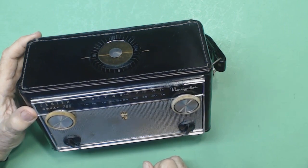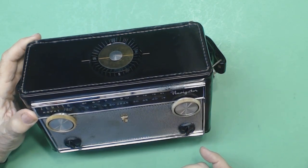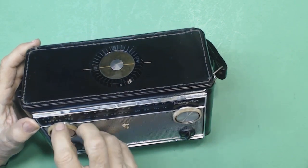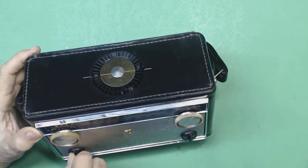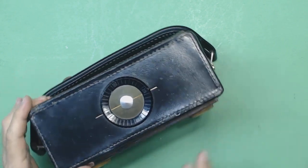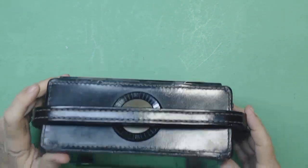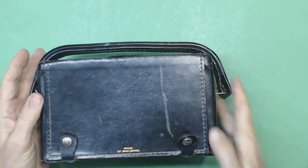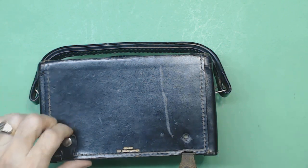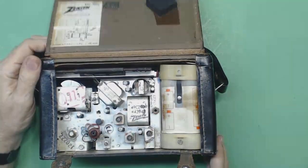And I thought, well, maybe the batteries that were in here were ready to go bad and they finally went bad. Nope. I checked the batteries and the batteries are like brand new. So that wasn't a problem. So then, let me see if I got this on. Okay, let me turn this off. Man, is it going to catch Titanic? Nope, I can't get my big thumb down there. There we go. So I put the batteries back in the battery compartment or case, which I'm going to show you right now. Now there is one fault here in that the button here for this snap is missing. This one still works good. And then this opens up and you get to see everything in the back here.